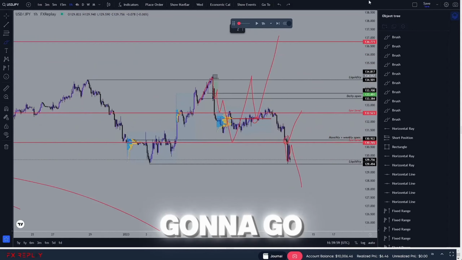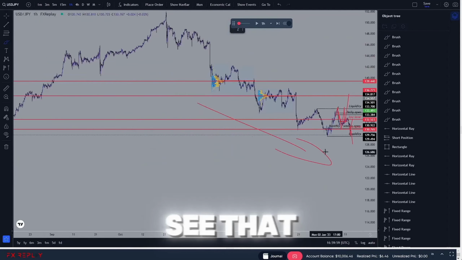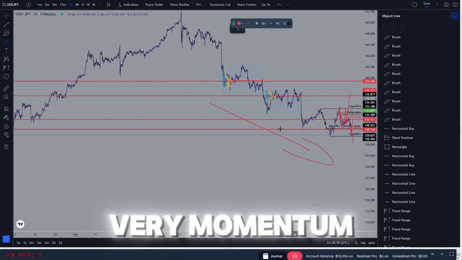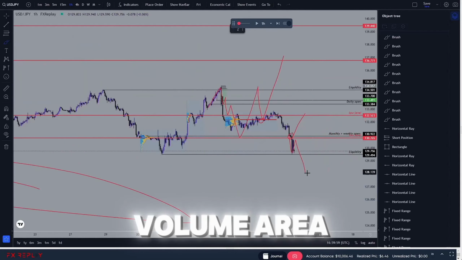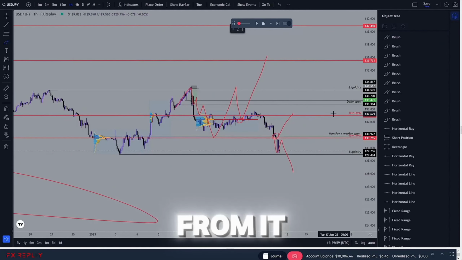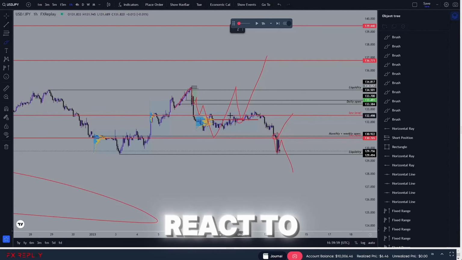I thought it's probably gonna go up now because we see that we had a lot of bearish momentum here. So at some point it just has to slow down and go up. But it didn't react to my volume area. It didn't have impulsive move away from it. So I didn't take the trade. I don't lose the trade. Maybe I wasn't right at the end. I was right at the beginning here. And this is the only important part. You just react to the market doing stuff. So don't even care about this, okay?